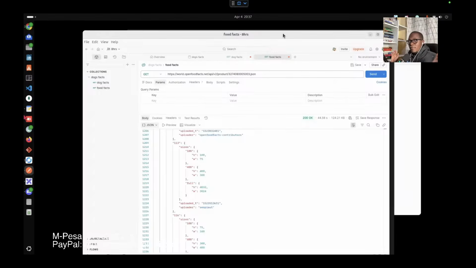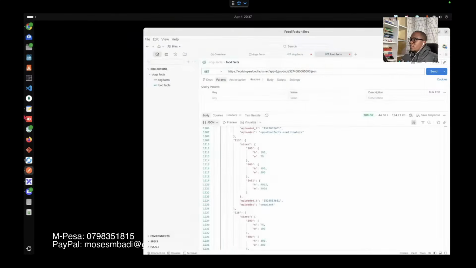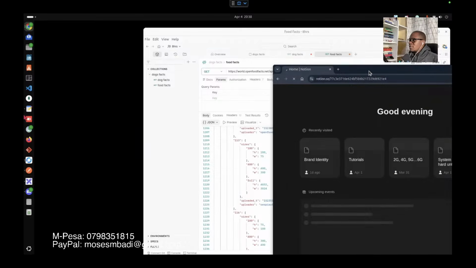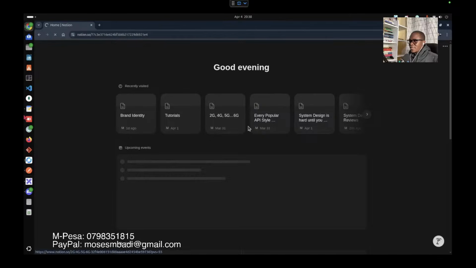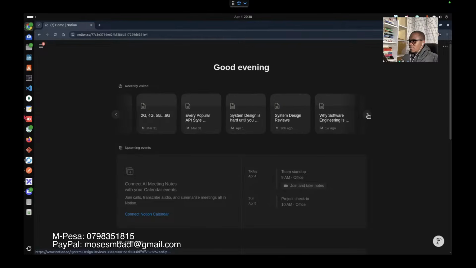So let's create our own API. Let's build Chakula. Okay. So before you create any API, it's always important you have some sort of documentation. And this documentation is normally what you call the system design brief. So for something like Chakula, for example, I have a system design brief. Where is it? My goodness. Where is the system design brief for Chakula?